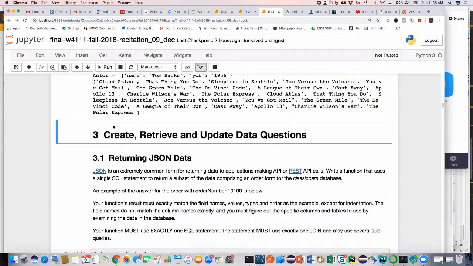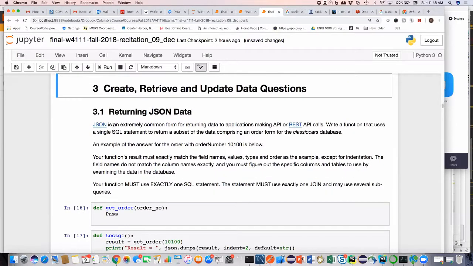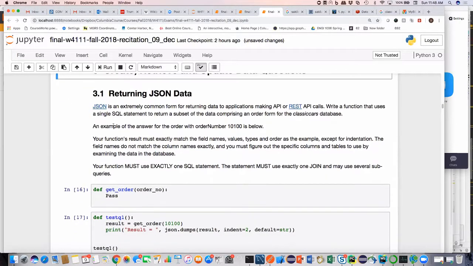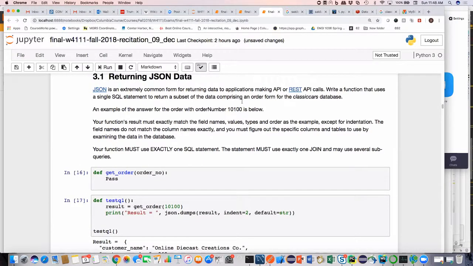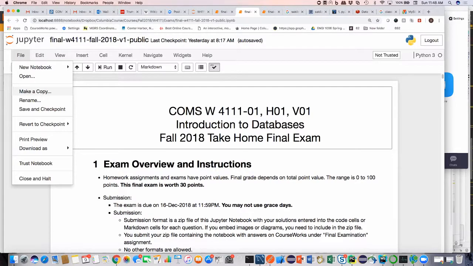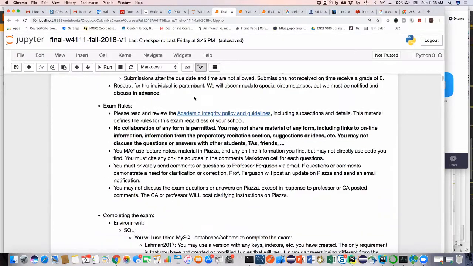All right. Step one is returning JSON data. There's really two parts to this one.